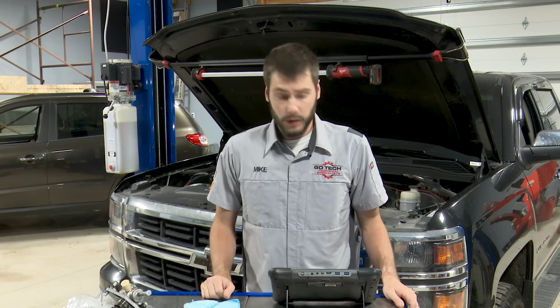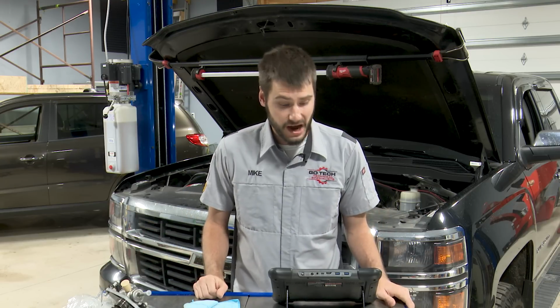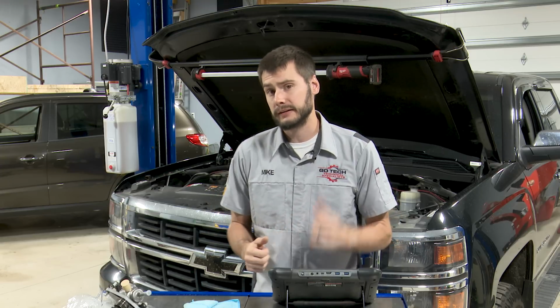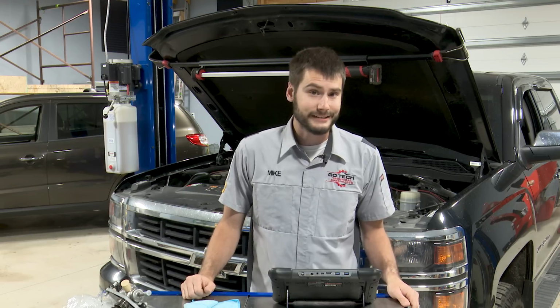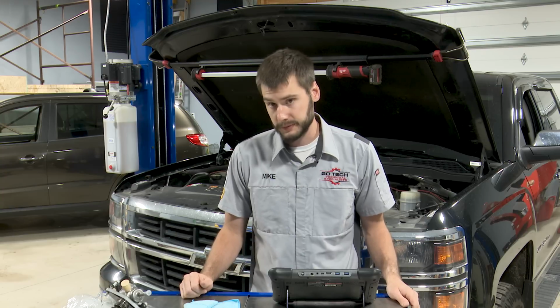Well, I can tell you guys through the diagnosis so far, it's not running right on BP fuel either. I don't know if there's some sort of different additive in that fuel or what it is. It's still running poorly, but maybe it's running ever so slightly better that this truck doesn't set the check engine light with it on. Maybe his driving habits are different when he fills up with BP fuel compared to anywhere else. It doesn't really matter on the type of fuel being used here. The problem is present with BP fuel in here as well.